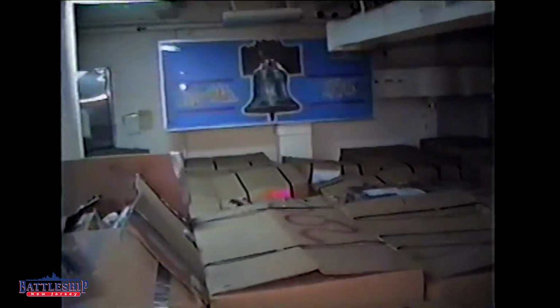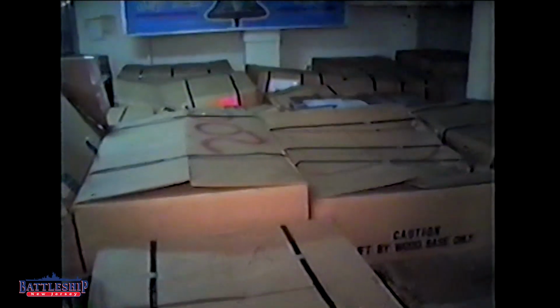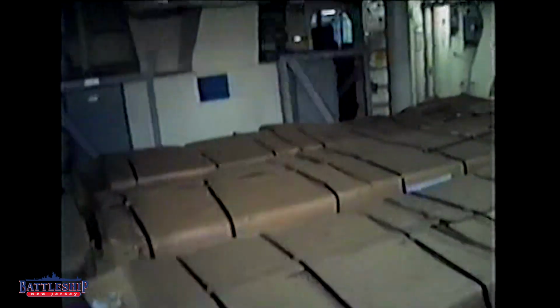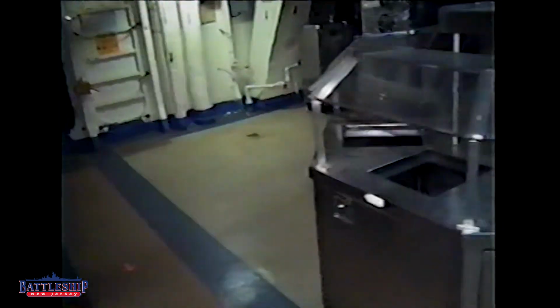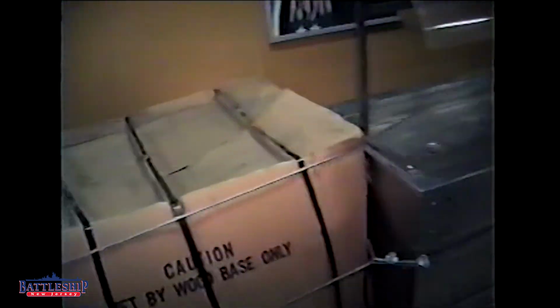And look at all these boxes of stuff. Obviously, none of these are still on the mess deck, so they've almost certainly all been opened and distributed back to where they were taken. Some of the boxes, I've been told, are labeled Missouri, and some of them are labeled New Jersey. These are the two West Coast battleships. They sat in Bremerton side by side. So they might have just put all of the stuff in one ship for whatever reason, all the spare parts.